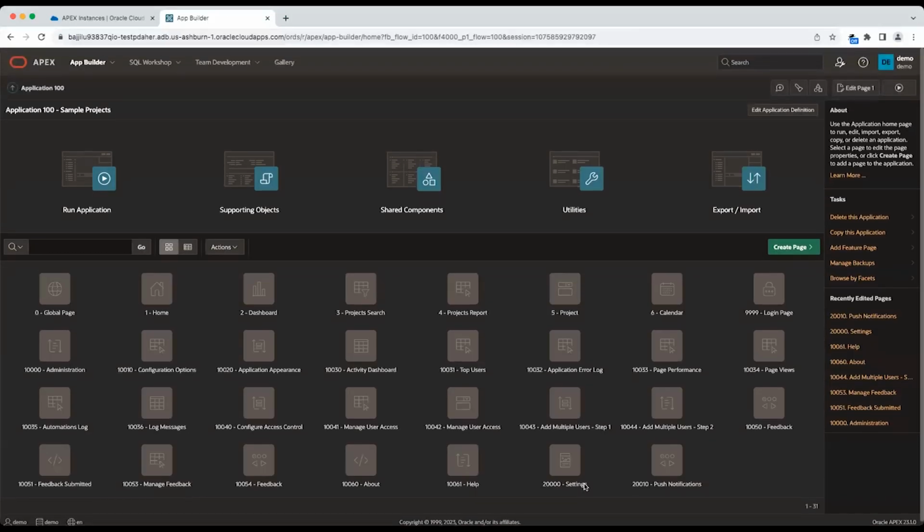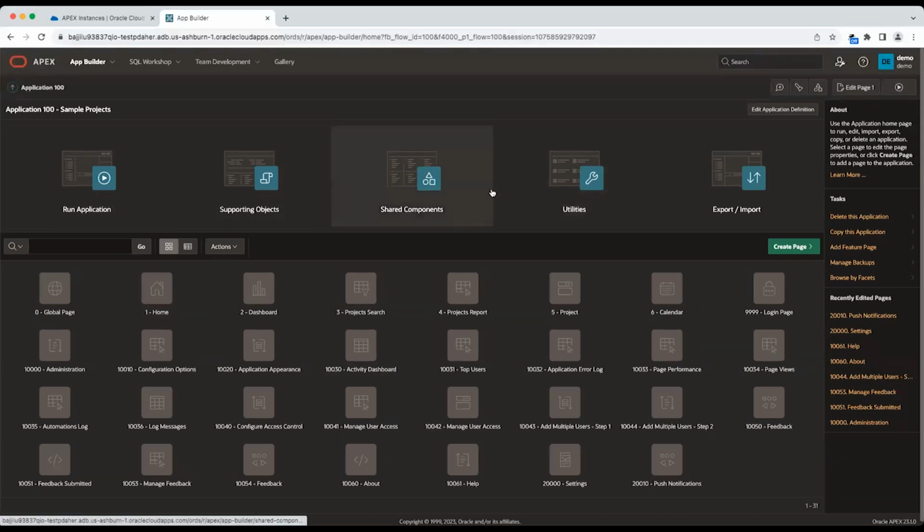So once the application is created, it brings you to an application homepage screen. For example, you can see we can run our specific application. We can also view things such as shared components, where we can set up different types of authentication, maybe with Active Directory or SSO. We can also add things such as lists there. And then on the bottom, you can see that we have a view of every single page in our application. So let's go ahead and click on run.